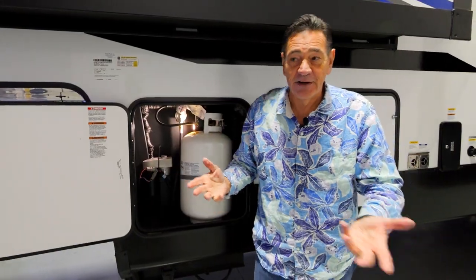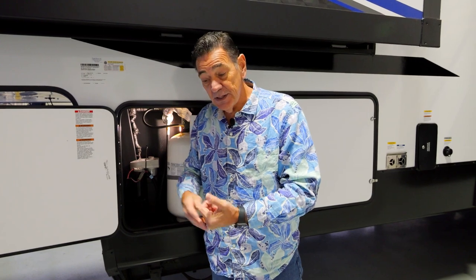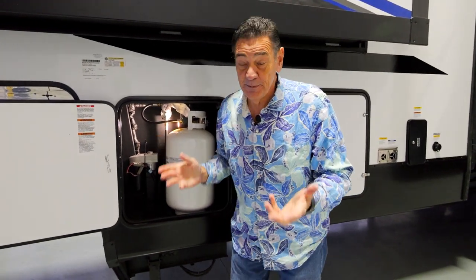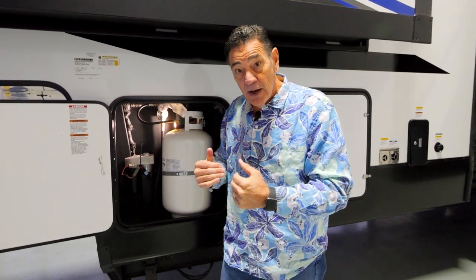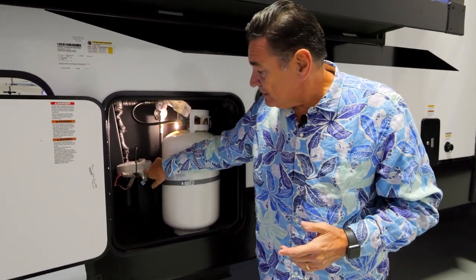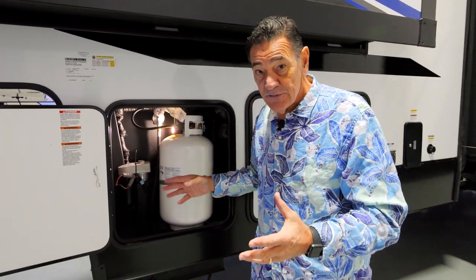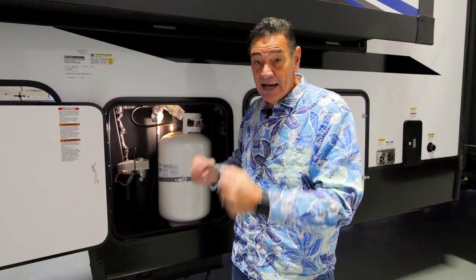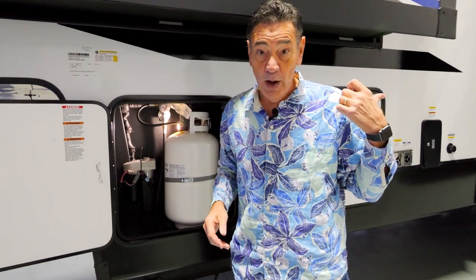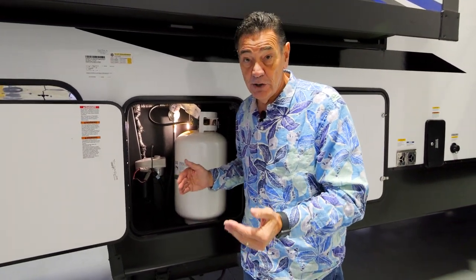Let me give you the negative first — the hydraulic system is a stronger and faster system, it'll automatically level faster. The 12 volt electric system is a little slower, but the fact is you're pushing a button anyway so it shouldn't really matter. What I like as a camper about this system is you can see this jack motor — this is actually the jack motor for the front, and this motor is exactly the same motor as every other jack all the way around. Everybody's fear is it's four o'clock on Sunday afternoon, time to go home, and the back jack doesn't go up. There are all kinds of overrides — I really encourage you to look at the other video we have just on the six point auto level with Mike from Lippert.